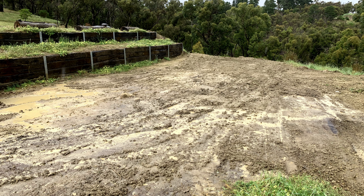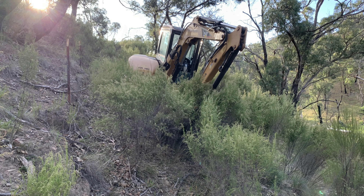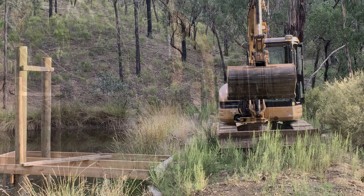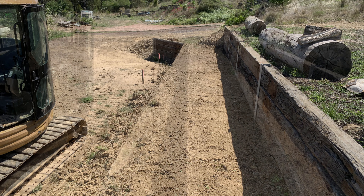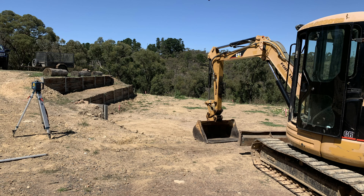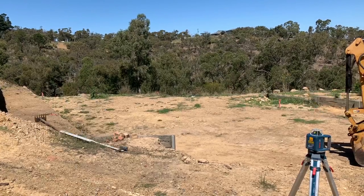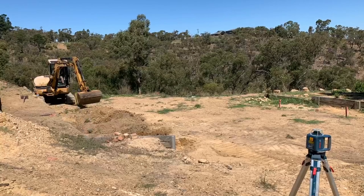In late February I managed to find an excavator for sale — a Cat 304. Luckily it came with a suite of buckets and a log grab, which was fantastic for what I needed. I also managed to quickly purchase a second-hand auger and all the auger heads: 250, 350, 450, and 600 millimetre diameter. This really put me in a great position to get in there and start working out exactly where the levels needed to be, where I needed to go a little bit deeper, and set up the base ready for the slab.